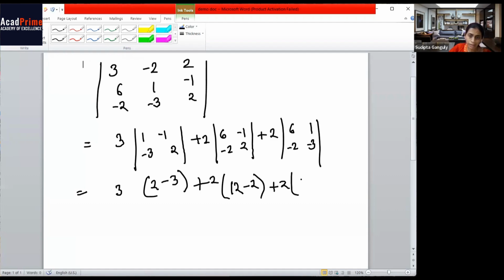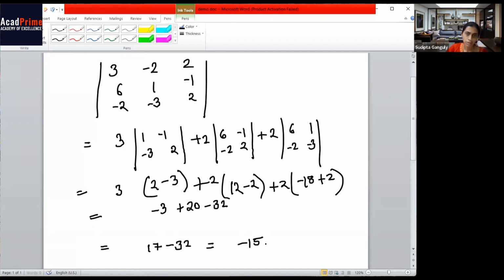Then I'm cross multiplying the numbers. So it is minus 18 and plus 2, so this is equal to minus 16. Then 10 into 3 is 30, this is minus 16 into 2 is minus 32, right? So here the answer is now 30 minus 32, so that comes out to be how much? It is 2 with a negative sign, right? So the value of this determinant is, students, minus 2.